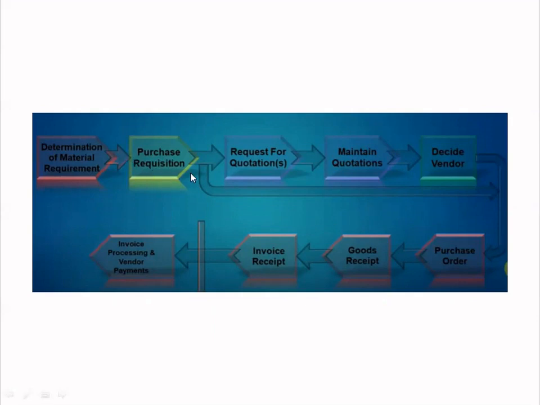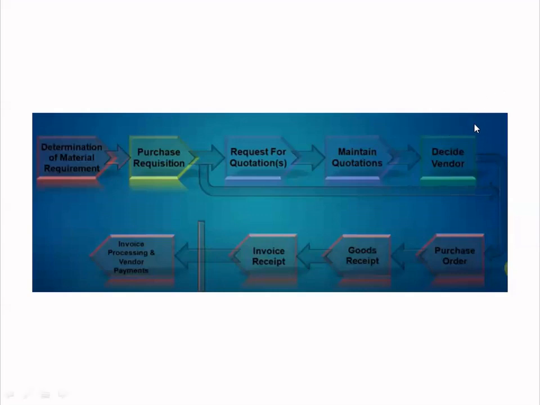After that, the responsible department tries to search for a source to procure these required materials or services. So they will request a quotation from external vendors, and they will also maintain some quotation deadlines. Before the deadline, the quotation needs to be sent to the company by the external sources, who are nothing but vendors. And they will compare those quotations along with the quality of the product, delivery time of the vendor, or payment terms, and the purchasing department will select the vendor to procure these materials.